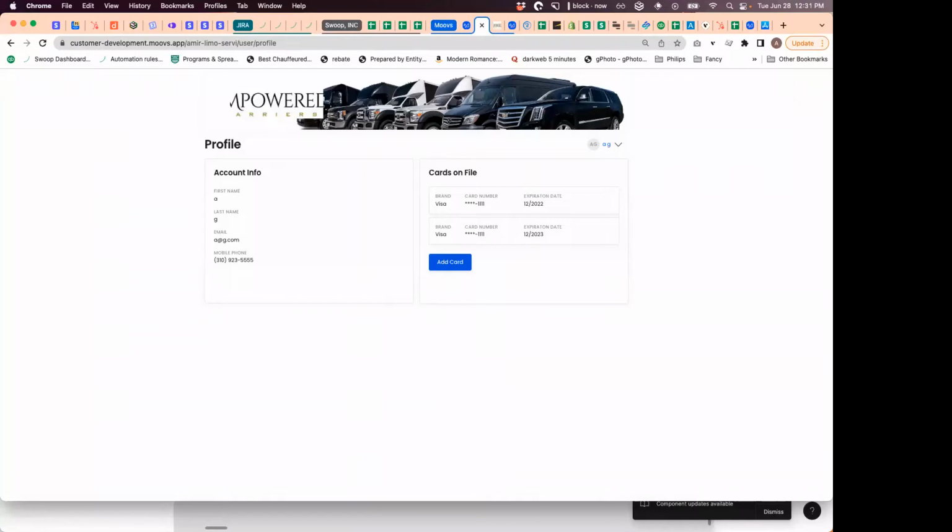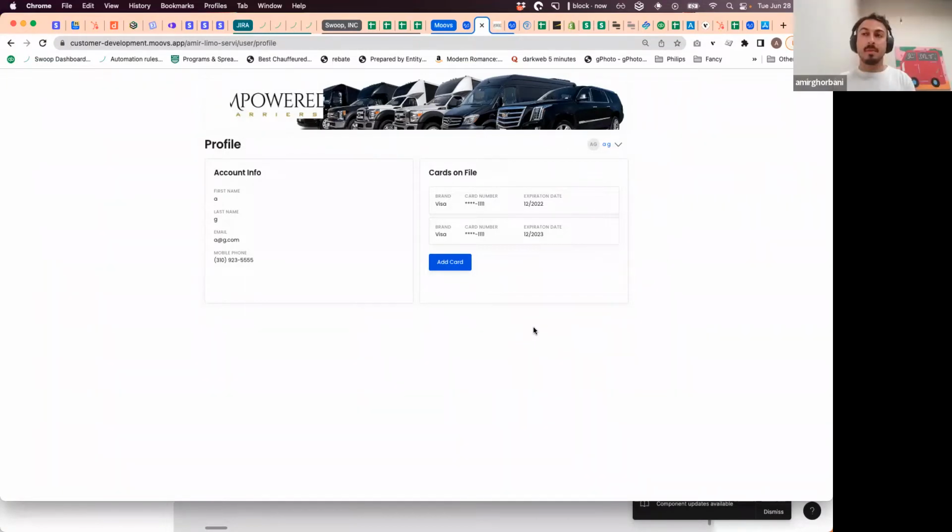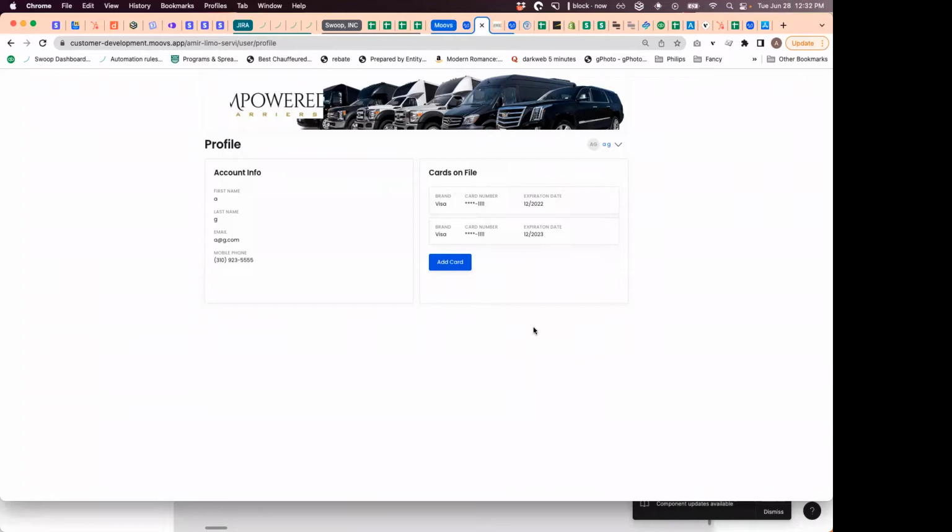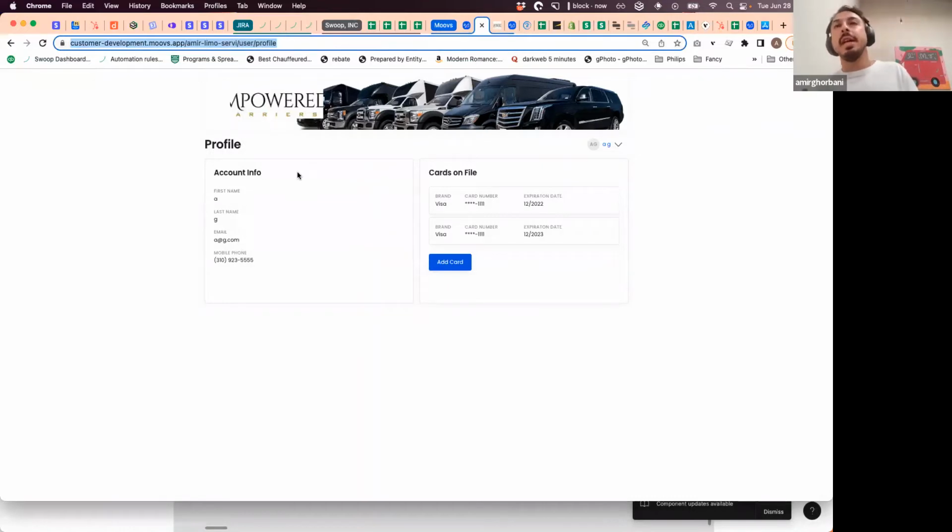Yeah, go ahead. What we did is we took that link and made a QR code and put it on a card. I want to say like a bookmark card, laminated, and put it in the back seat. The back of the seat, little pouch sticking up, so the customer could just grab it and scan it. That's smart, because this is a link that's unique to this page. So I think that's a really good idea, right? So you could imagine this link right here is behind the QR code, and then they can scan the QR code. It'll bring them here and then get them to log in and then get access to this add card.